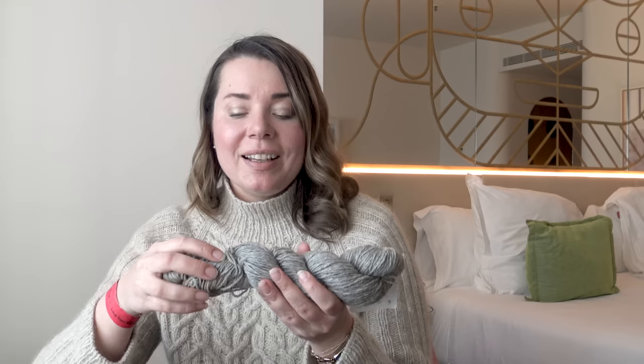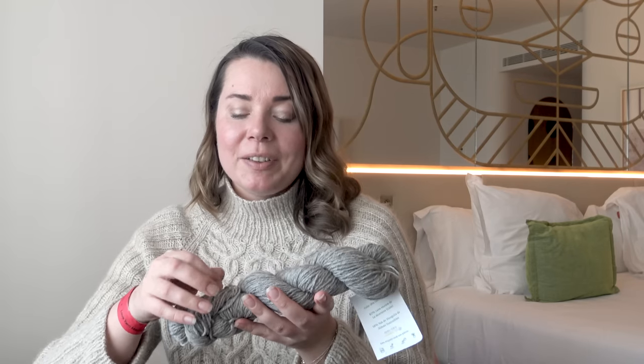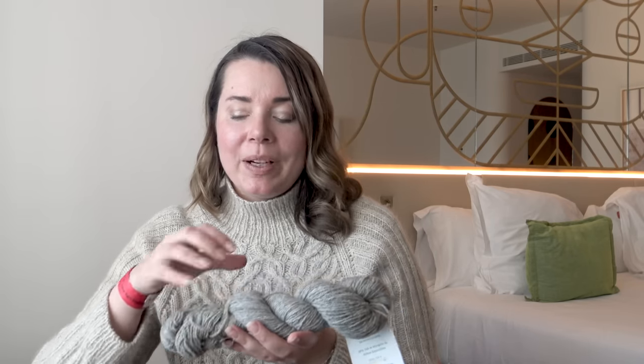There's such a lot of work. So many people have already worked with this wool before it came, this little hank of yarn that I'm now holding in my hand. And I often think that when I start to knit with it and when I start to design with it, that's where the process starts. But it doesn't start there. It has already started a long time ago. I'm just one step in the process.